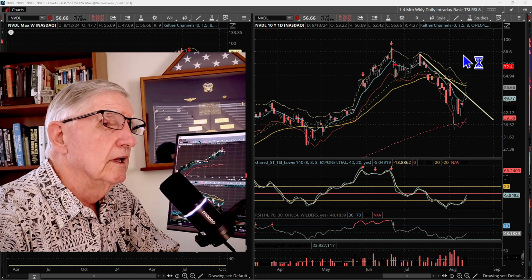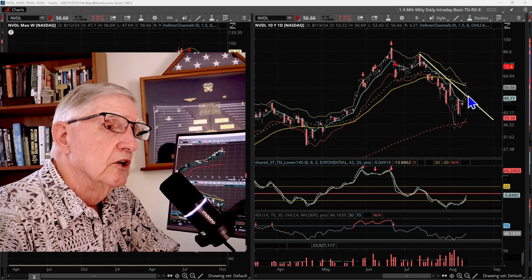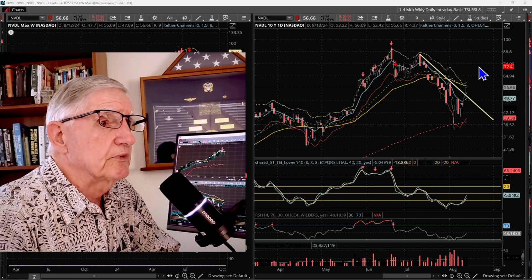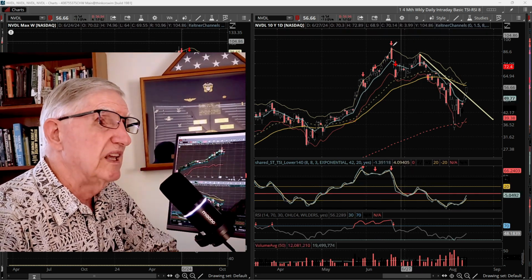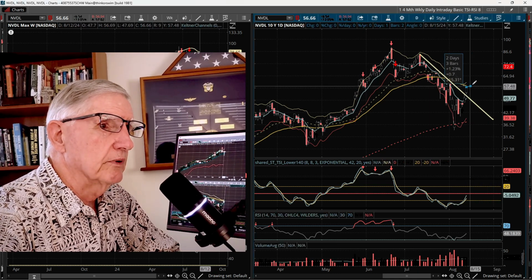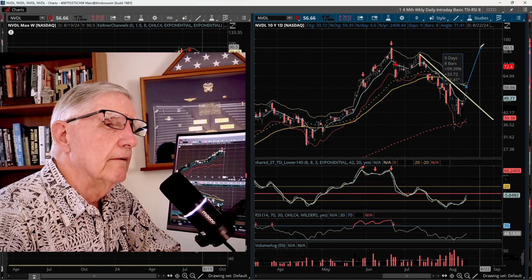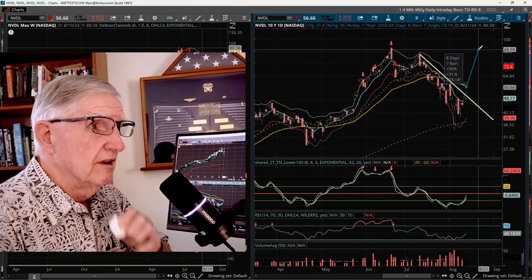Of course, if NVIDIA broke its structure to the upside, we would expect this to. And there you go. Now, into tomorrow, we may get a little bit of pullback towards the uptrend line, to kiss the trend goodbye, and that's fine. But I really like this one to the upside. What kind of upside potential does it have? If we get up even close to that past high, from the exact place we are right now, about 59%. I really like that. That means NVIDIA itself has probably about a 30% gain left in it.